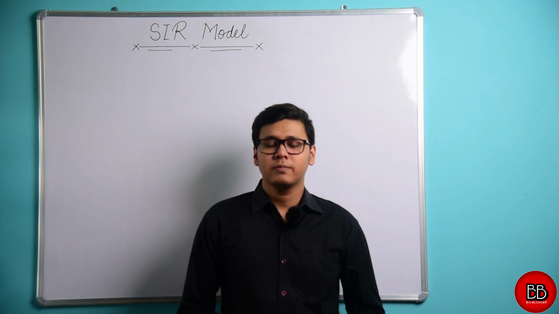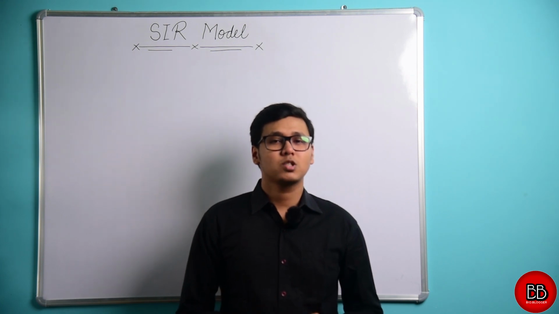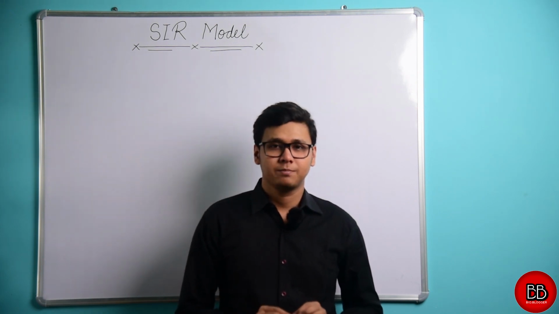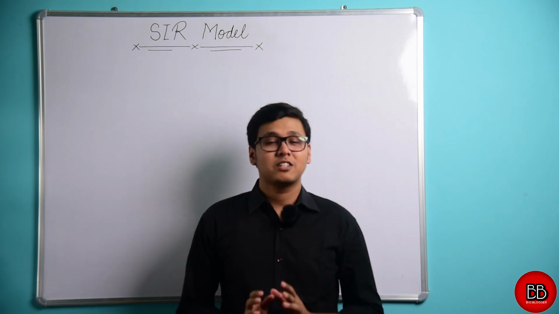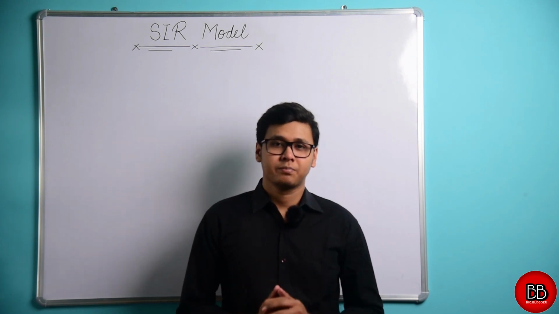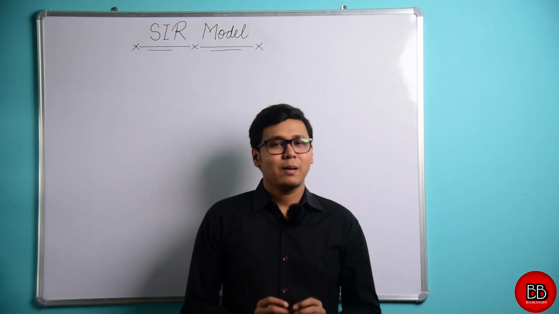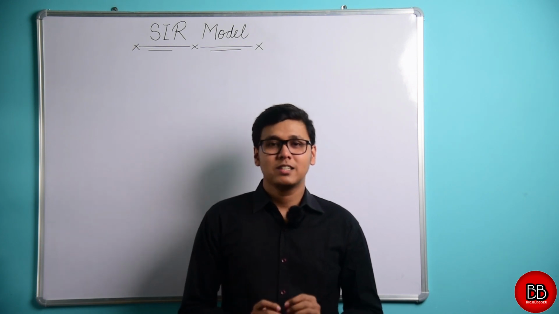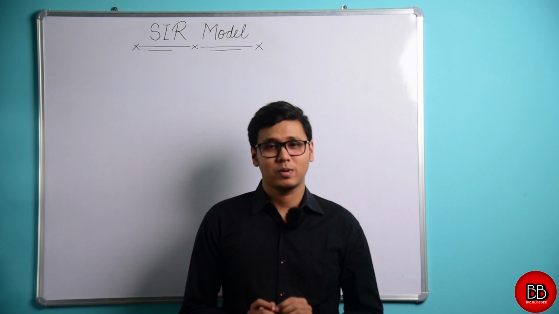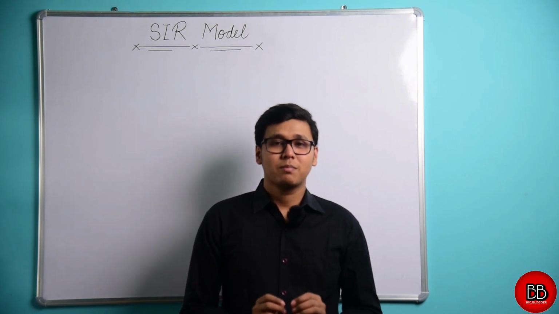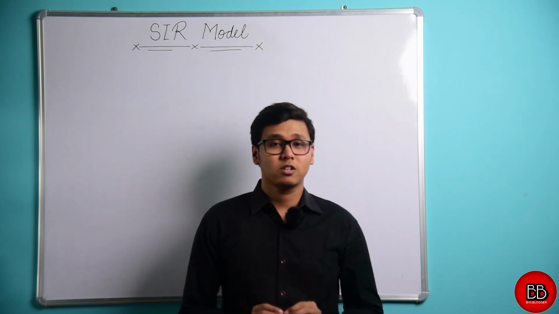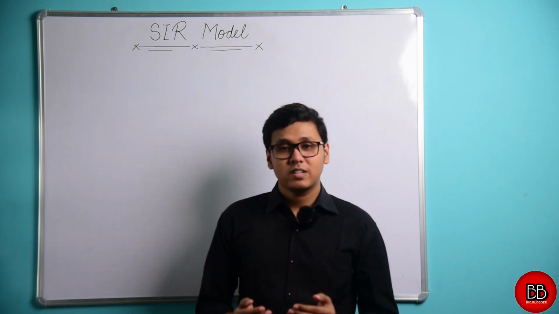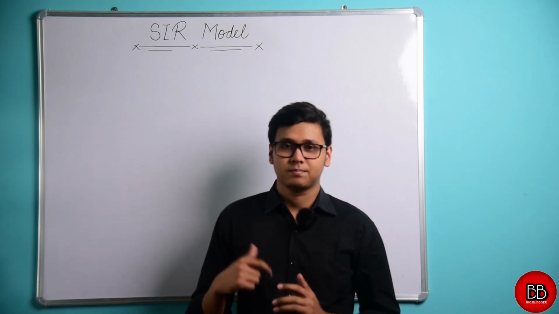Talking about the SIR model, it is one of the most basic models to understand the dynamics of a contagious disease. I am calling it a very basic model because there are many modifications to it, and also there are many other models as well. But I'll try my best to stick to this one only. Just a quick disclaimer, I'm not an epidemiologist, not a mathematician as well. So I won't be focusing much upon the equations and their derivations. But what's most important for all of us is the inference that we are going to draw from this model.